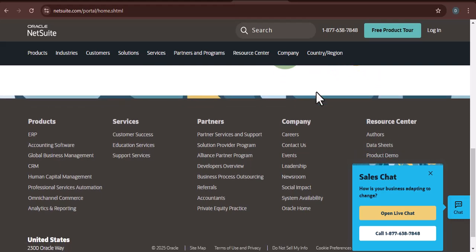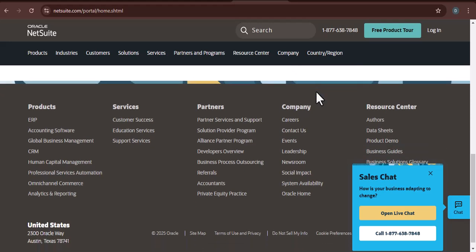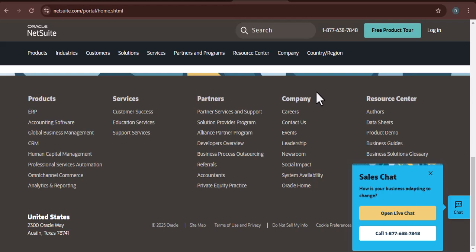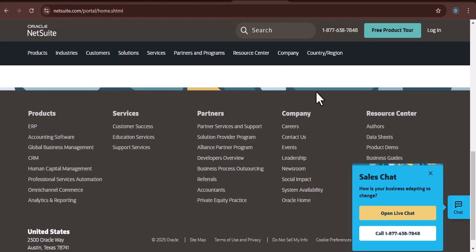If you are a business owner, knowing the languages NetSuite uses allows you to have better conversations with your developers. It enables you to understand the technical implications of your customization requests and make informed decisions. It also helps you assess the skills of potential NetSuite developers. If you're looking to hire someone to customize your NetSuite environment, you want to make sure they have a solid understanding of SuiteScript and the other relevant technologies.